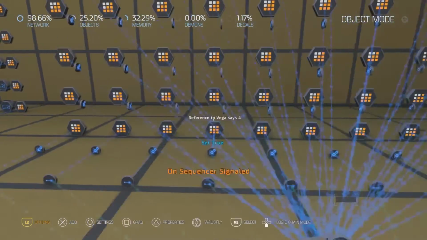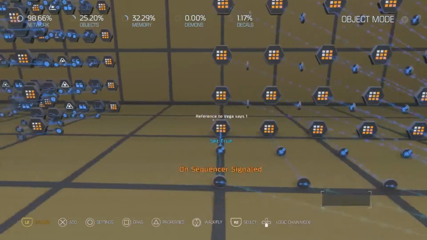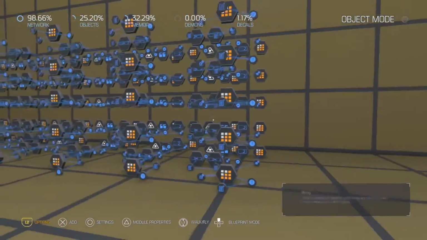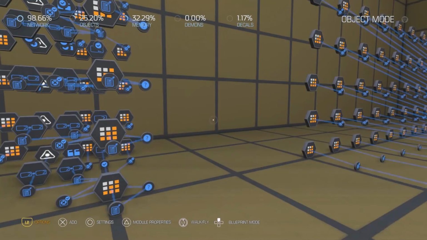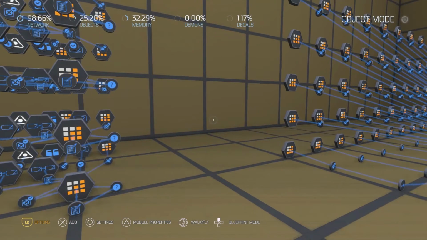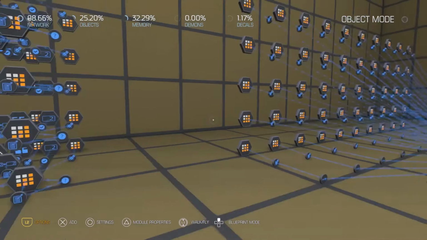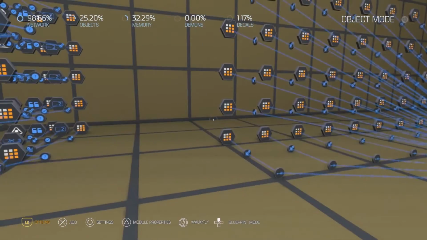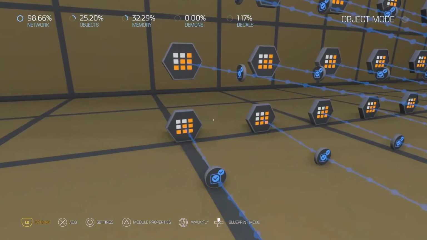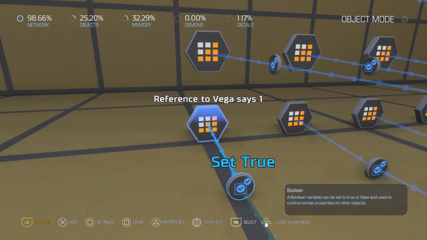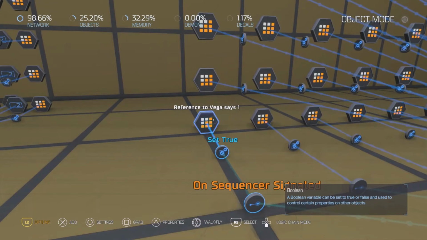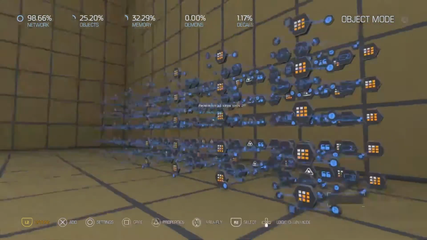I could have joined this one with this one. Saves up 8% or so of memory or network. I didn't do that because in the early version I had only 10 numbers, and I had a better overview of what's going on when I did it like this, so I kept it like this. I could just say turn is true and go straight here, but I left it like this. Doesn't really matter, you can do whatever you want. Anyways, Vega says 1, which is all the way over here.